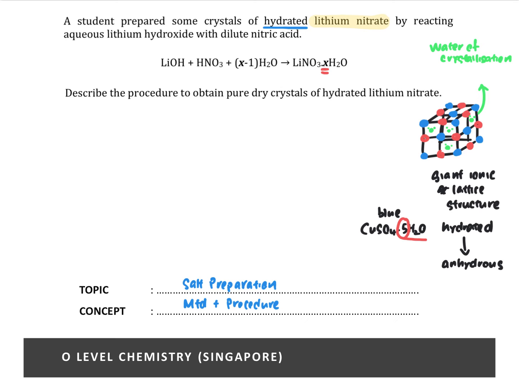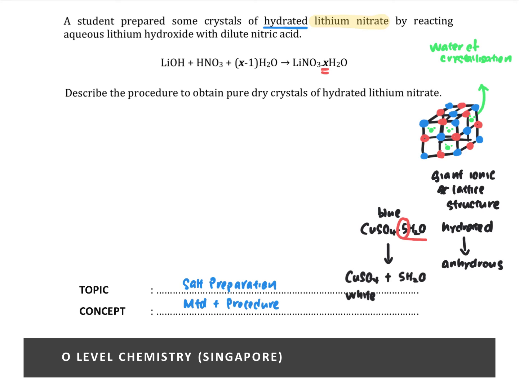So if we heat hydrated copper(II) sulfate, we end up with anhydrous copper(II) sulfate. The water molecules come out, and this anhydrous copper(II) sulfate is actually white. This is the very famous example that you need to know in our syllabus. So we have addressed what is hydrated, and we have addressed the presence of an algebra symbol in our formula. Now let's try to answer the question.